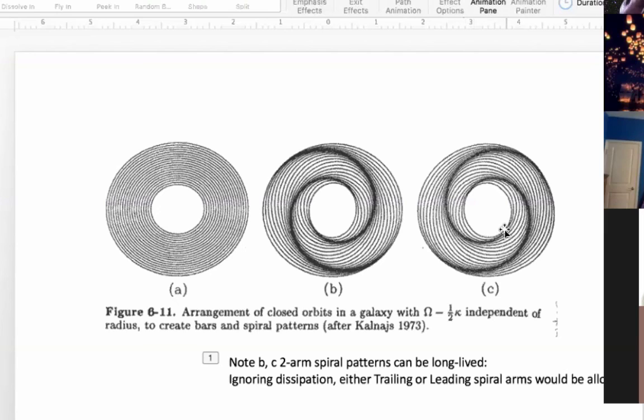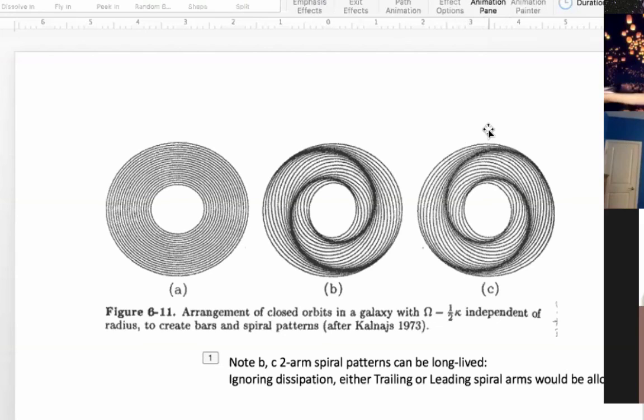Either one is allowed. But in real galaxies, in real spirals, energy is dissipated from interstellar gas clouds when they experience shocks passing through this wave, and you never see leading 2-arm spirals, so far as I know. It's tricky because you have to know which is the front and which is the back side of the galaxy. But in every case that I know, the spiral pattern, when there is a 2-arm spiral pattern, it's not always a 2-arm spiral pattern, but it is the most common, is always trailing arms.